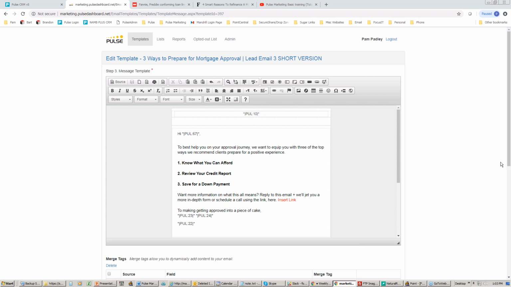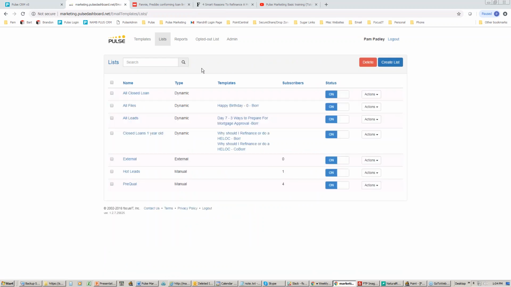Wonderful. Great. So let's see what other questions we have out there. If you do the 30-day closed campaign, you will need to have the closed 2018 folder updated. Yes. If you want to send out the 30-day closed campaign, you don't necessarily have to have them moved to a closed folder. If you have chosen to use a single data folder and retain all your loans in that data folder, and you don't wish to break them out by different data folder categories like leads, loans in process, closed, and archive, you can select that one folder when you create your list, and then simply tell it to look in that folder for field 6055 for the close date, and when that close date is 30 days old.